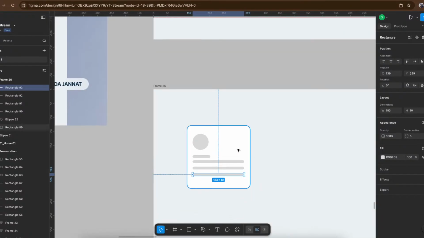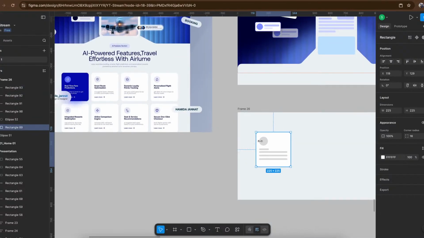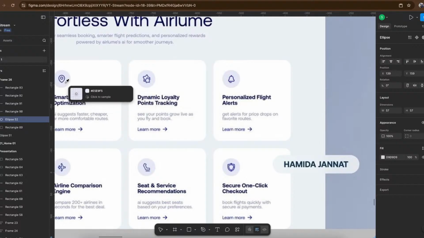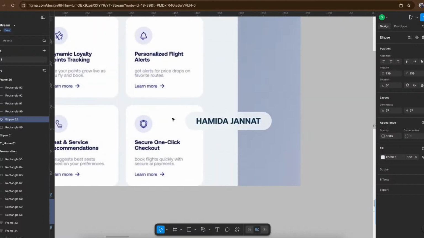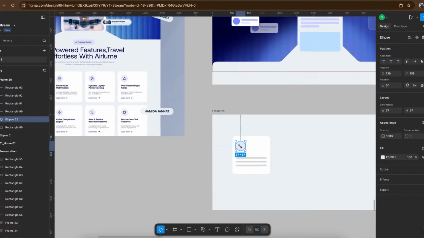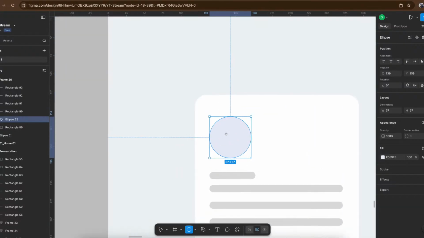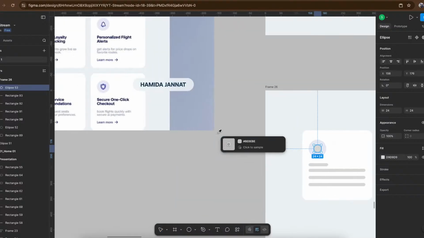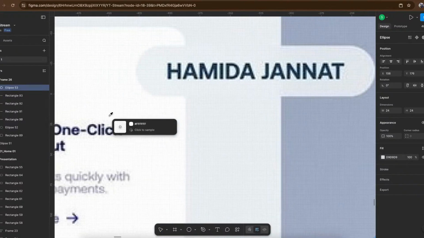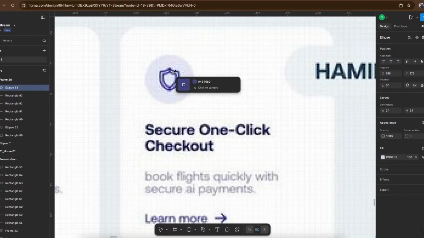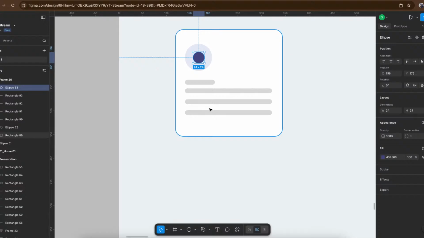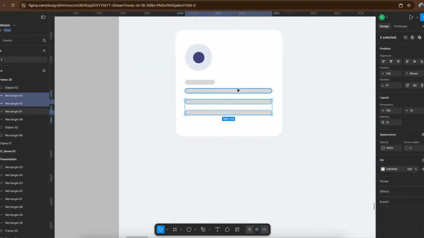So this is the placeholder for design one. Okay, overall basic design, let's auto layout all those stuffs.